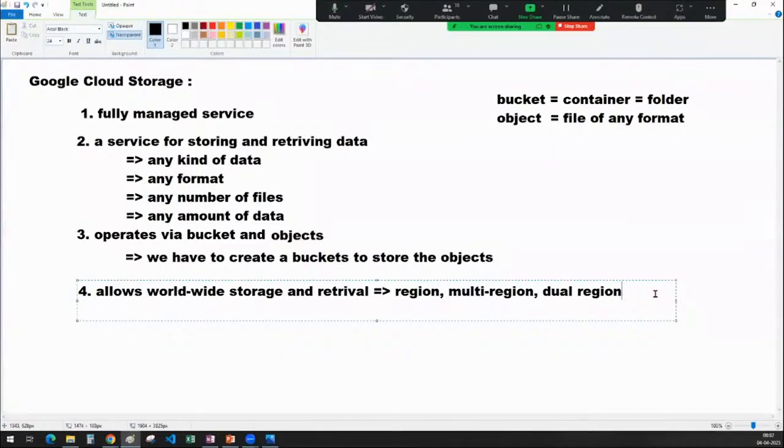What is the main intention of having regional storage, multi-regional storage, and dual region storage? Because there is a difference between them, and there are advantages also, and there is a difference in cost also. You can look at it, guys. If I go to region, the cost will be a little lesser. When I say dual region, the cost will be a little higher. If I go to multi-region, the cost will be a little more higher. And we will see the main difference tomorrow, why it is. So that is one thing that we will see tomorrow, guys. The fifth point is, as I told you, scalable and secured platform.